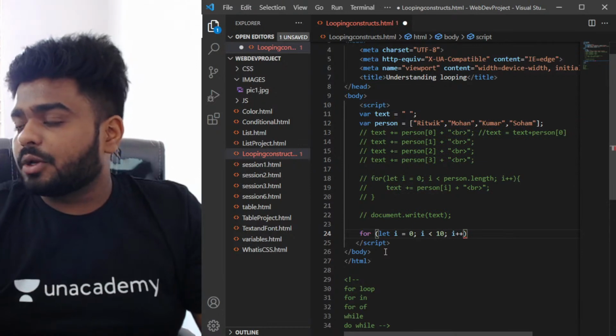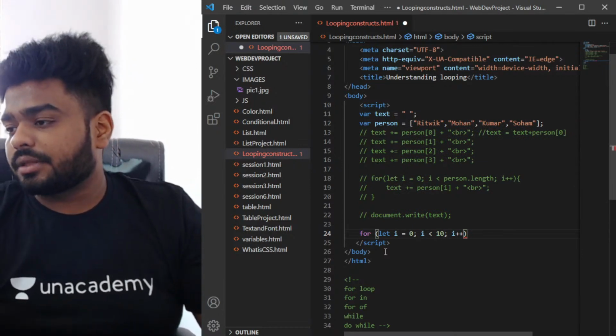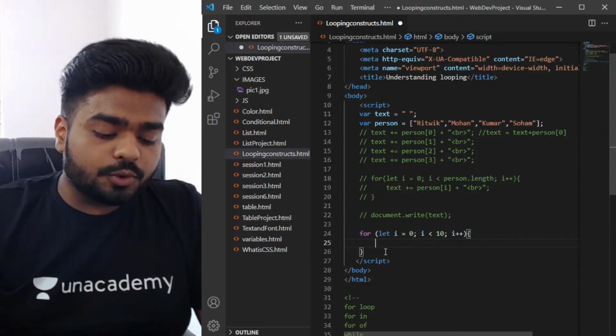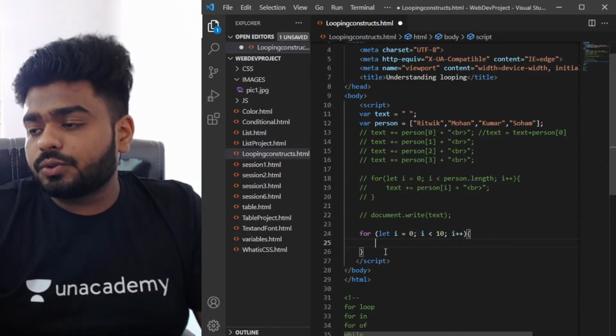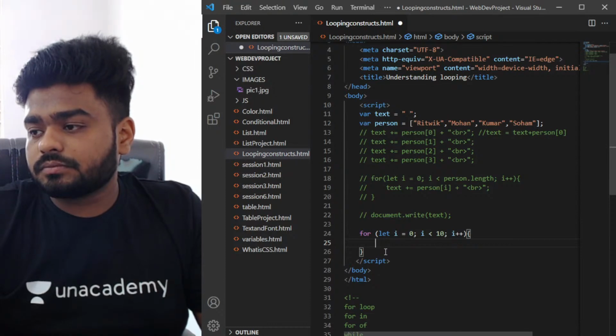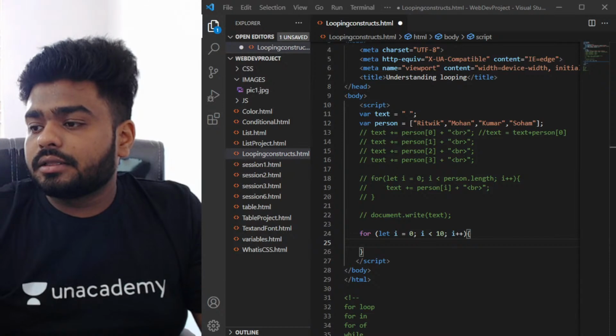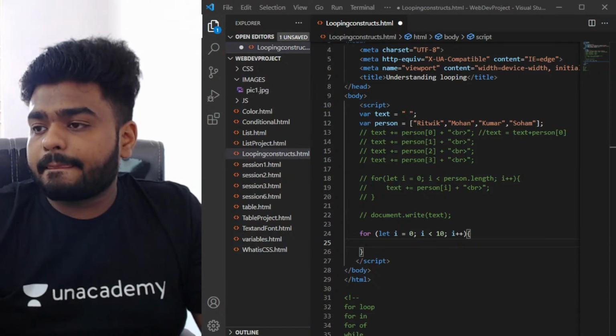Very easy, because there is no person.length or anything like that, I'm directly using the numbers here, right? And here, let's say that I want to print the numbers.